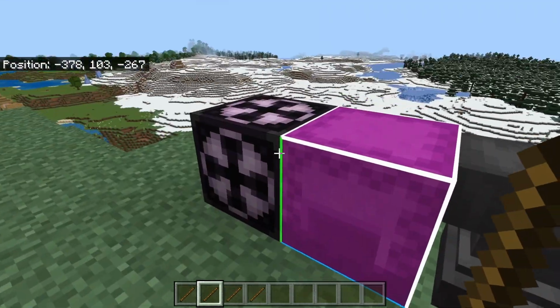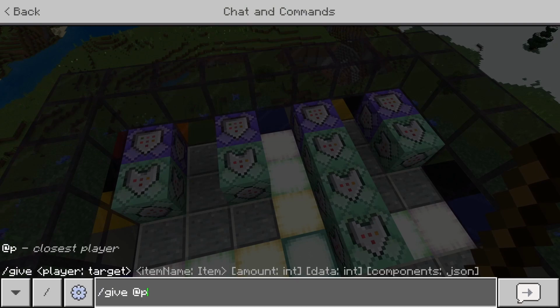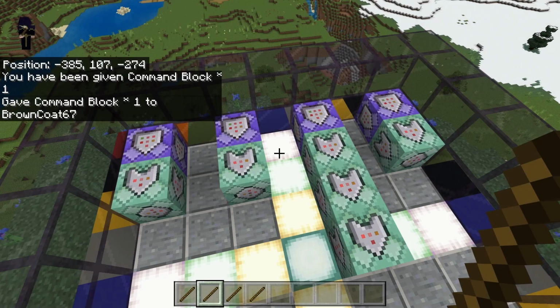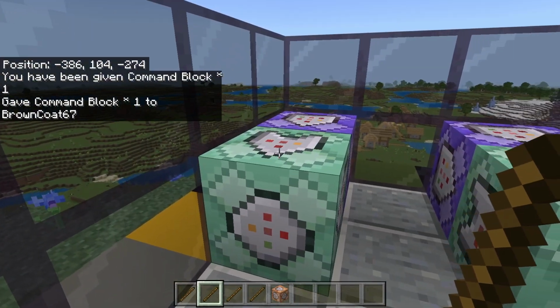So once we get that set up and you have all your sticks, we're going to come over and we're going to use some command blocks. To get a command block, you're going to type in /give @p command_block. And then again, I have one of those in my inventory, so that's why you didn't see it come to my hotbar. Alright. So I'm going to start down here on this end.